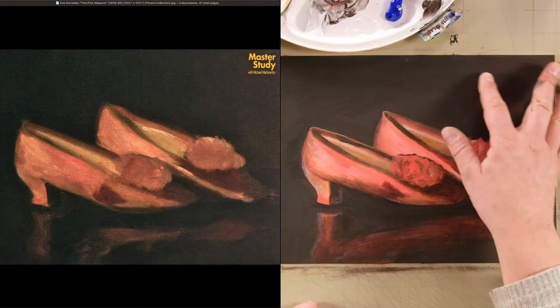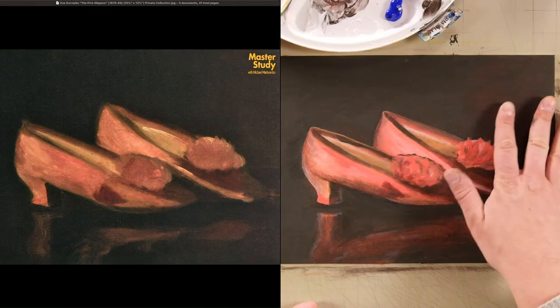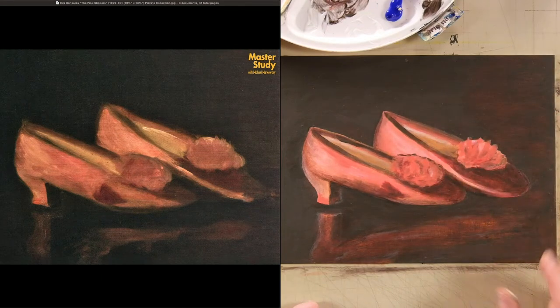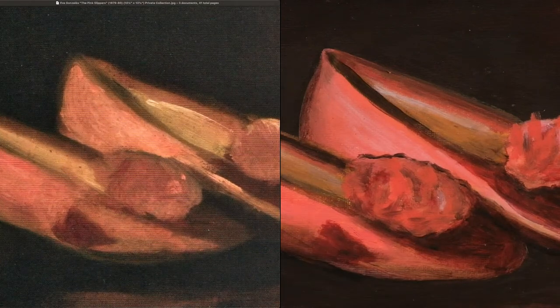You can see it's a little bit lighter on this side, which is what I tried to do. Keep a little bit of that Imprimatura and the brown coming through. I think it's super, super subtle. It's probably one of those things where under certain light, it's going to be way more obvious than other times. Let's just zoom in and take a quick look.